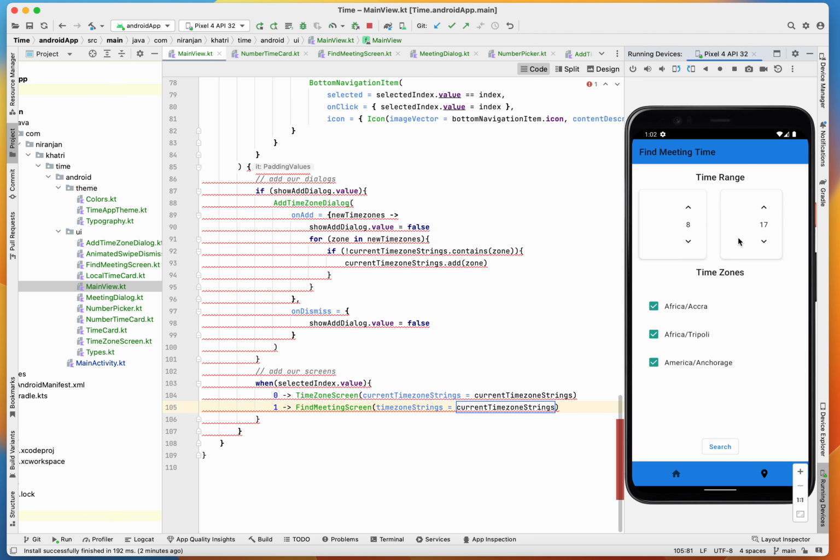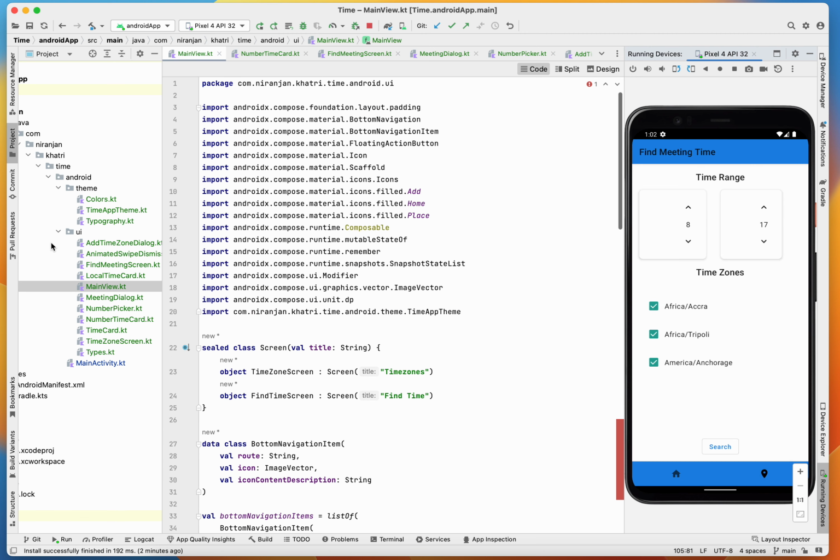And yeah, this is about our simple application that we have created here. Congratulations, you have finally created a simple application for finding your meeting time, right? Implemented entirely in Jetpack Compose. It was just a simple demonstration of basic fundamental sections. If you want to know more about the advanced concepts of Jetpack Compose, I would strongly suggest you go to the official site of Jetpack Compose and learn more about this. Thank you very much, guys, and catch you in the next lecture.